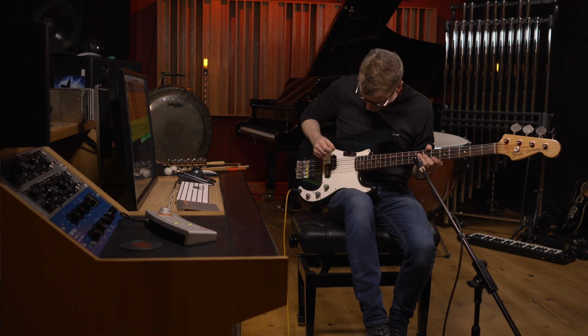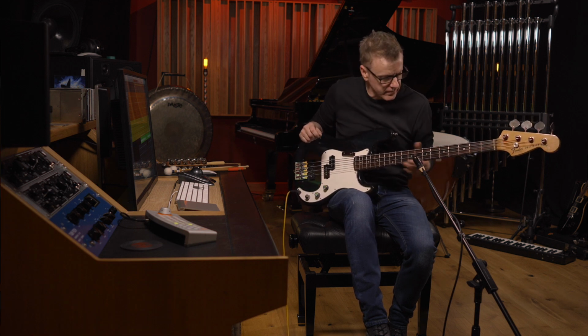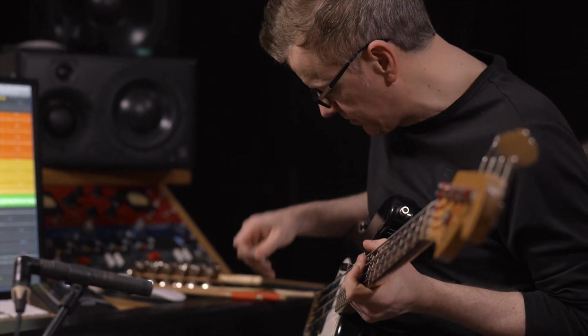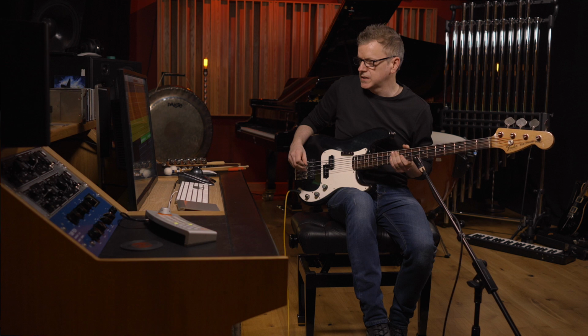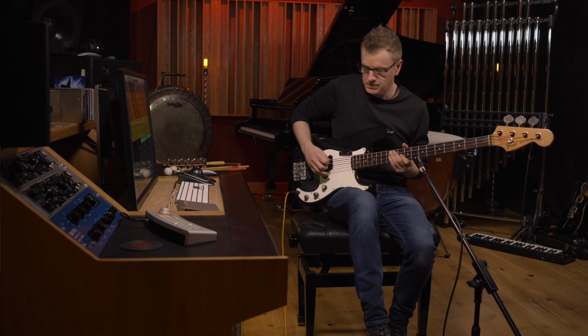Next up is bass, a bit of bottom end of the track. This is an old 1977 Fender, battered, heaviest bass guitar in the world, but a lovely sound. DI straight in, and hopefully it goes like this.